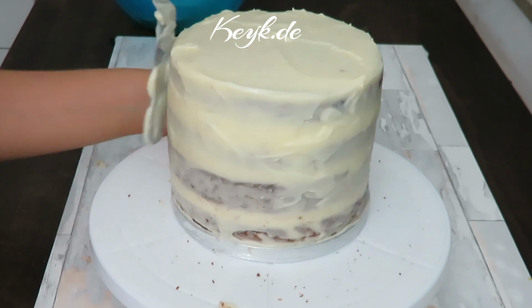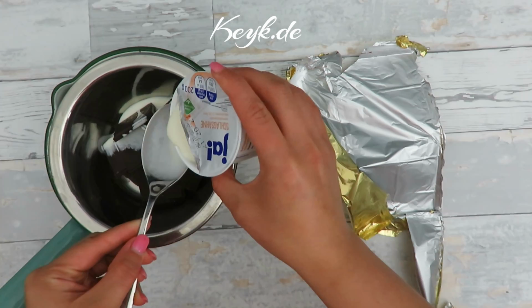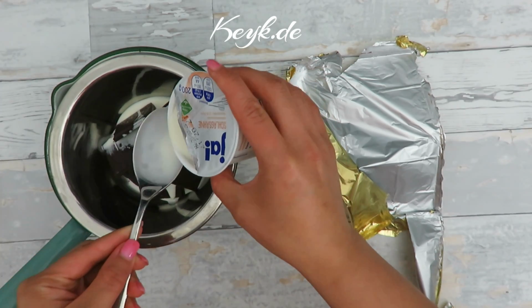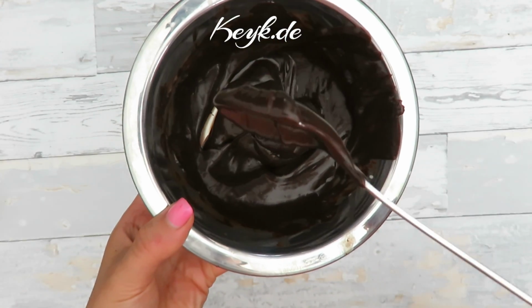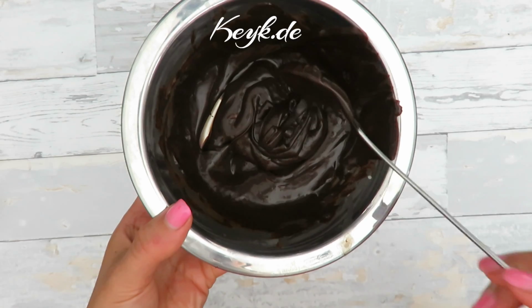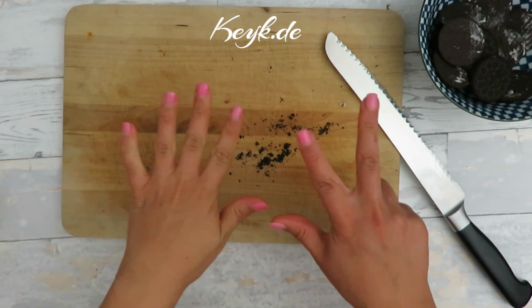And then I had melted some chocolate over a water bath. This is dark chocolate, and I added in a little bit of heavy cream just to make it a little bit smoother so that it could flow. And then once it's at room temperature, I spread it over the cake later.